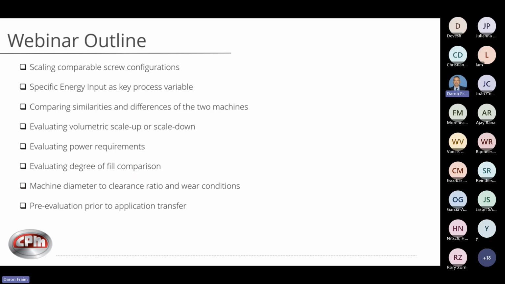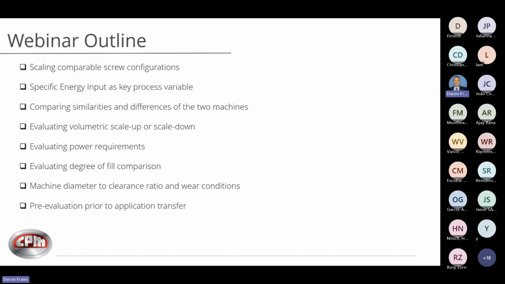Now some of you may have newer technology or control systems, HMIs on your equipment that may display specific energy in real time, or you may have the capability to see that. So it makes life a little easier, but this webinar will walk through what you can do ahead of time, kind of doing your homework, when moving from one machine to the other: what are some things to look at and some differences on these machines.